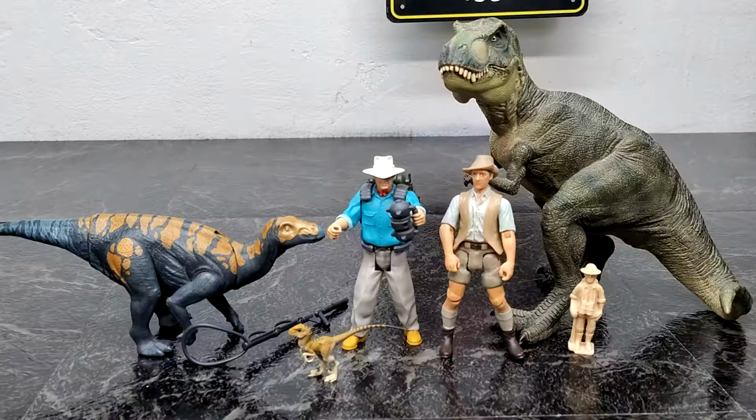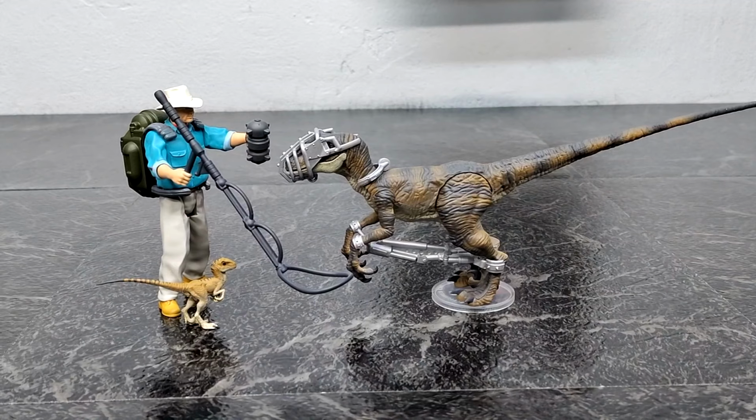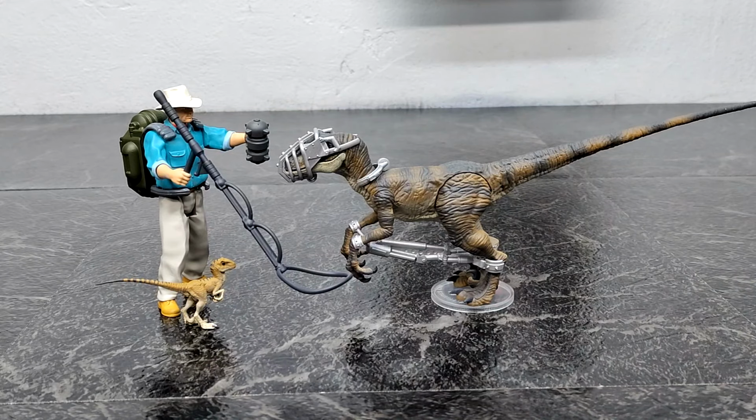For a size comparison, there is Mr. Papo T-Rex, the Attack Pack Colovosaurus, Robert Muldoon, and the Collect A human being next to our Montana Max figure from Castermind Creations. And as you can see, sitting right there in a similar size range as your standard Mattel human being, you can very clearly see that there with Robert Muldoon next to Montana Max, and you can also see how small that little baby raptor is in comparison to these other figures as well. I feel like it's pretty obvious what the size is, with the initial comparison. I don't think we really need to do a whole lot more, but what I did want to do was bring in the Castermind Creations Velociraptor next to Alan Grant, because we know Alan loves his Velociraptors.